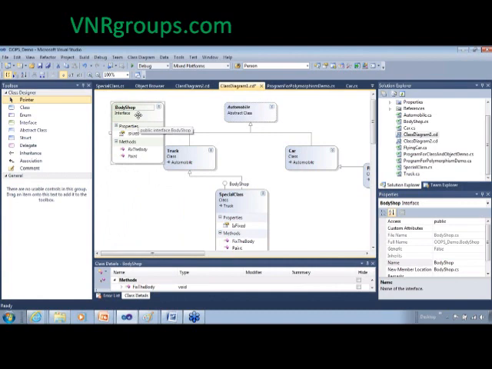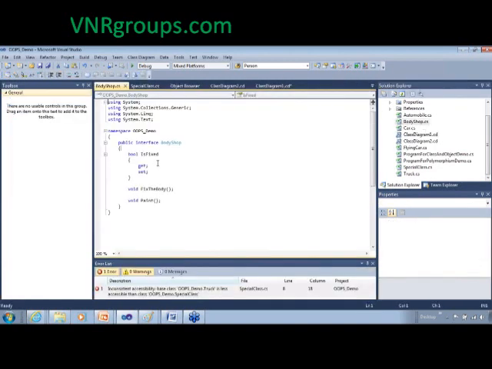The difference between abstract and interface, I will probably show you in the next session. To keep it simple for this session, the only difference is that an abstract class can have concrete members, whereas an interface cannot. If I look at the definition of the interface, this is body shop. Remember that you cannot create an instance of this, because interfaces and abstract classes are used as an abstract layer.